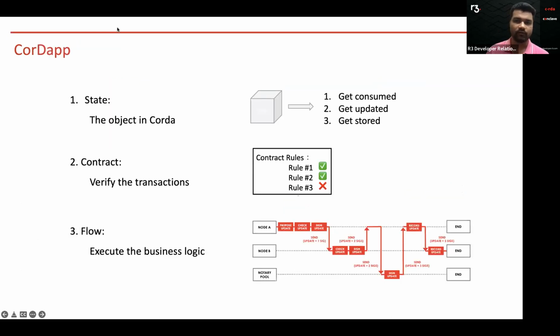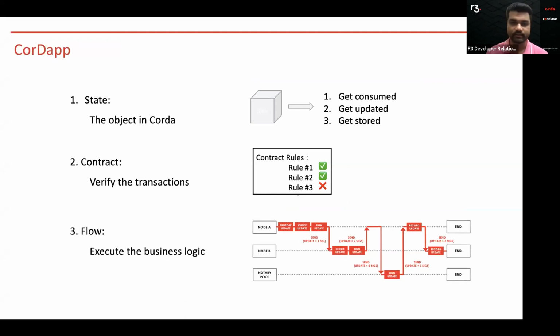All right, so we'll briefly look at what we are going to deal with today, rather than going in blind. I'll spend about five minutes giving you a briefer on what exactly a CorDapp is. You might have heard of Corda, and then there is another term, CorDapp. So what's Corda and what's CorDapp, right?